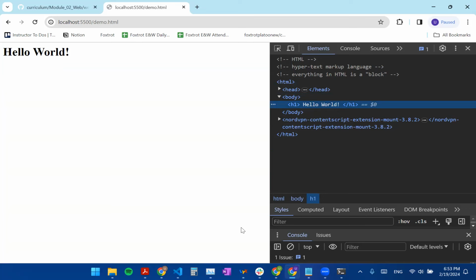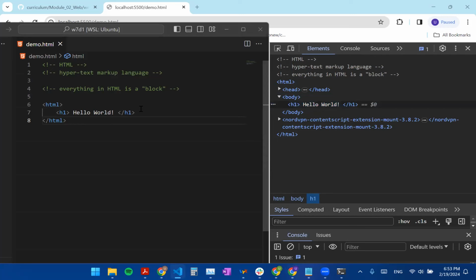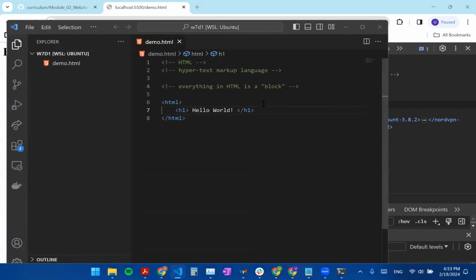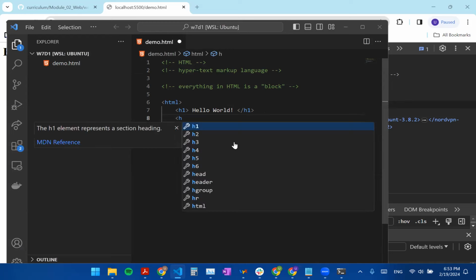Let's see, what else is probably useful to do? We can go back to VS Code. We can use our H1 tag, and we can also use other headers. There's H1 all the way through H6, which all have successively smaller fonts.